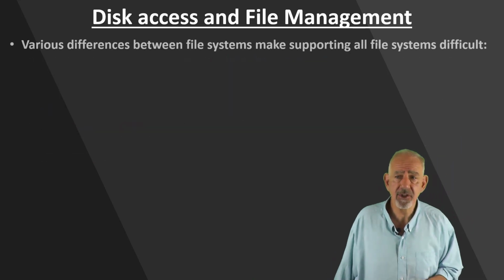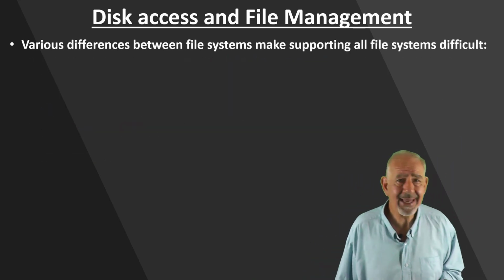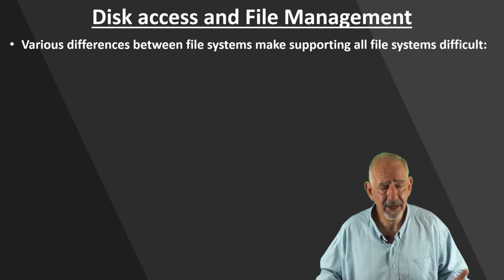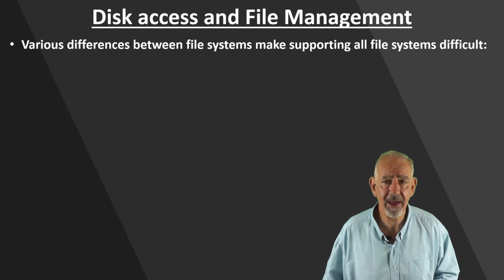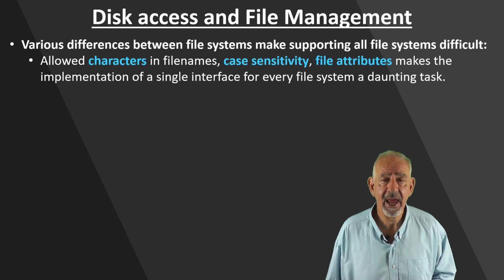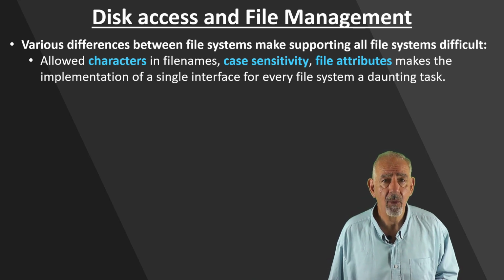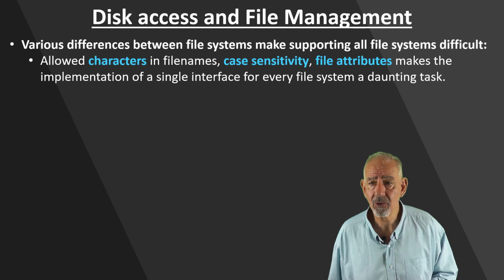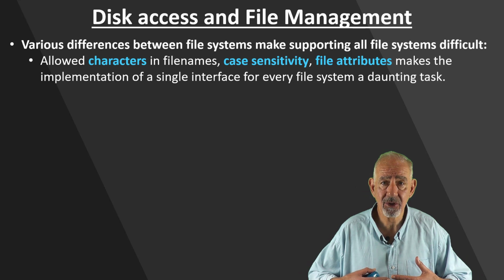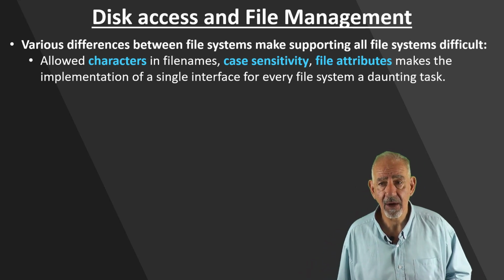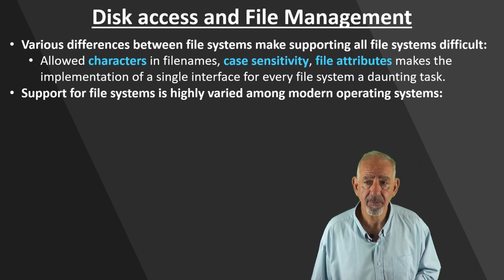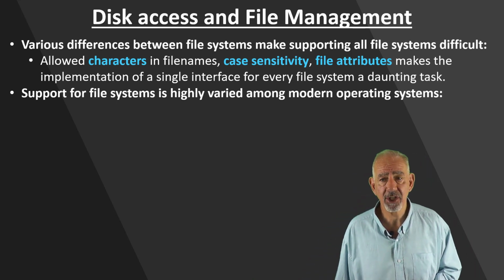Now, the various differences between the file systems make supporting all file systems very, very difficult. You can imagine the different manufacturers of different types of devices that are out there. You know, for example, what type of characters are allowed in there? What about case sensitivity? What about different attributes that we can give to all these things? And we have to have some sort of single interface to apply to those. But, you know, we've got around that and that works. Now in Microsoft, we've got support for file systems. It's very, very highly varied depending on different types of system.